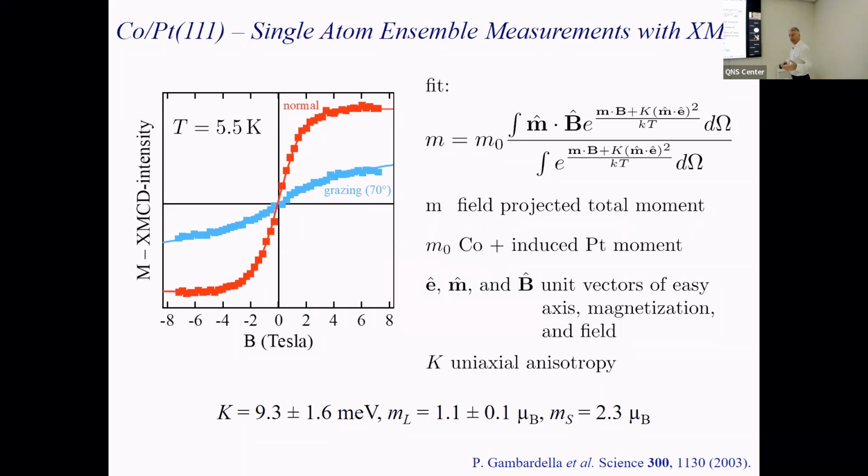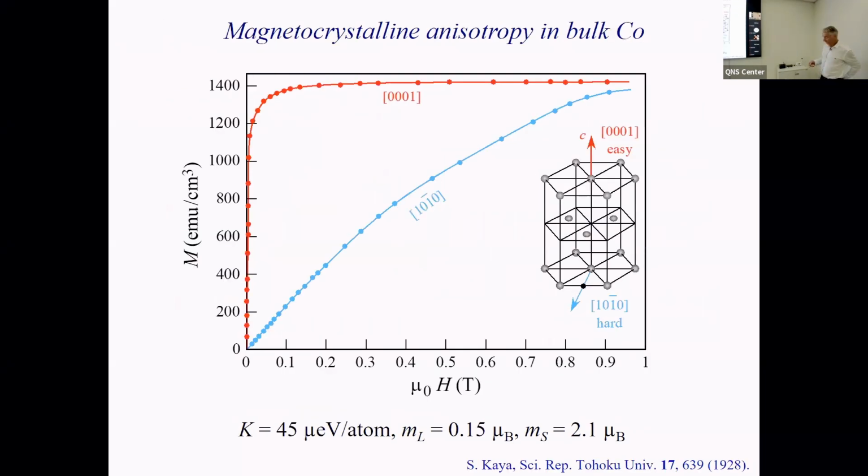So we have seen before that these atoms that are sitting at the rim have an anisotropy energy of roughly 1 meV. And here we have 9 meV. So this is a factor 10 more. Now let's compare this with bulk cobalt. If you look into bulk cobalt, you can see that it has an anisotropy energy of 45 micro-electron volts. So 45 micro-electron volts is 200 times smaller than the anisotropy energy that these single atoms have. So this was a result which was really very surprising.